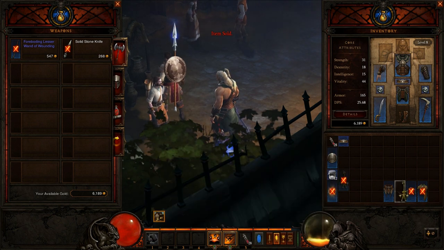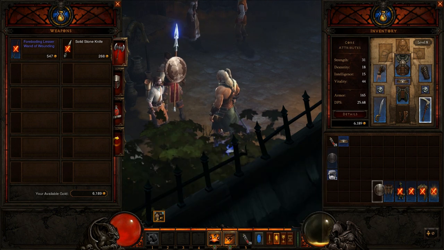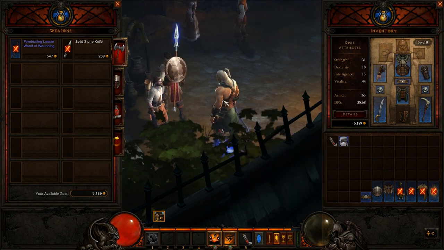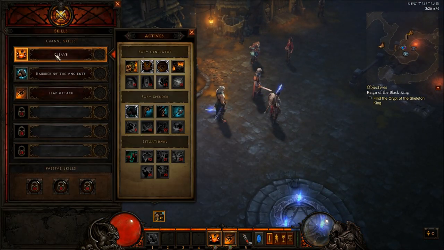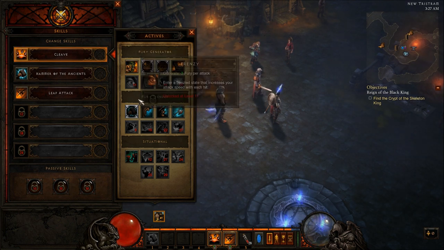All right, so again, I'm leaving all the blue items because I will be disenchanting them later, getting these essences here and then crafting things out of them. One thing I'm also gonna do is swap Cleave to Bash, because Bash is going to be used on King Leoric. Of course, I could do that later and town portal right before Leoric comes out, but I'm just gonna swap now.